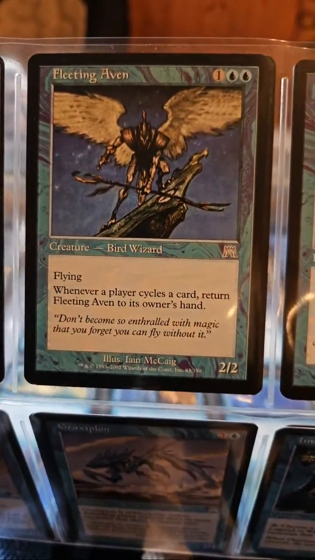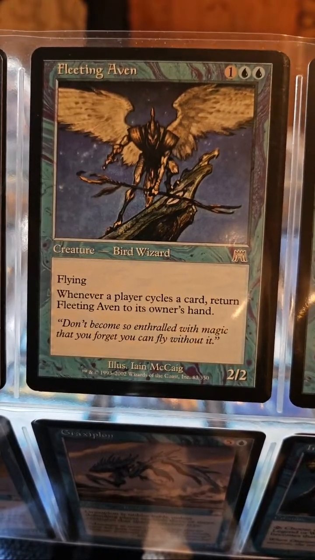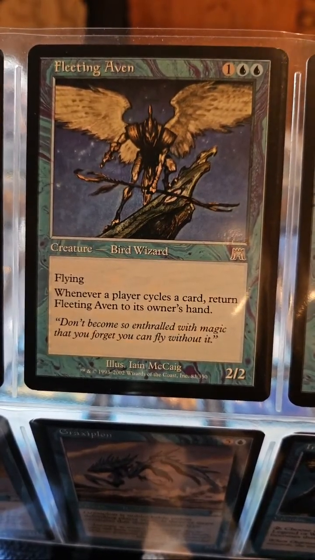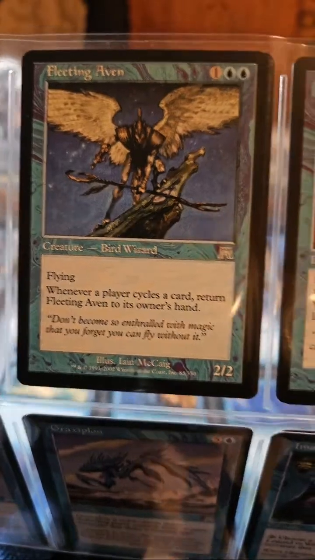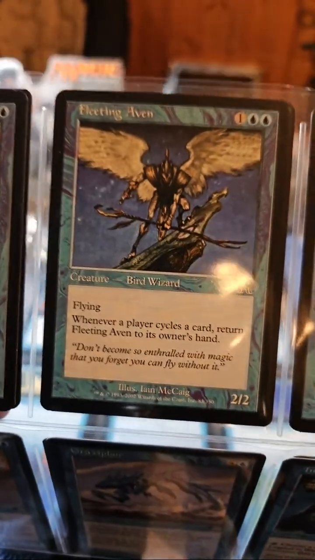And Fleeting Aven. 2/2 for 3, flying Bird Wizard. Whenever a player cycles a card, return Fleeting Aven to its owner's hand. So yeah, this had a habit of disappearing on you.